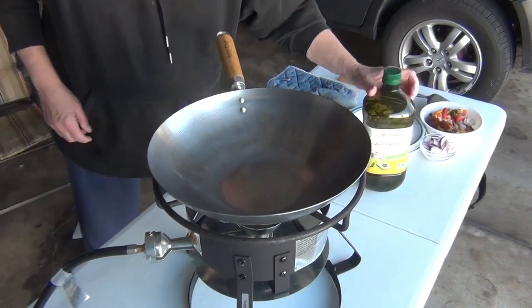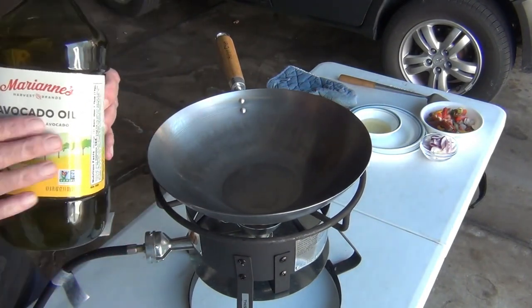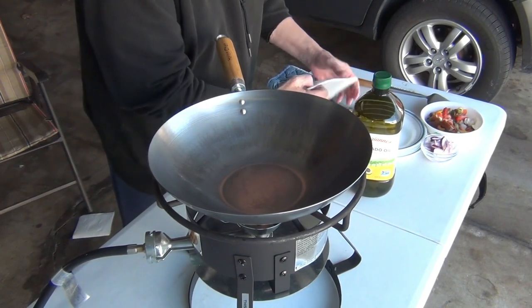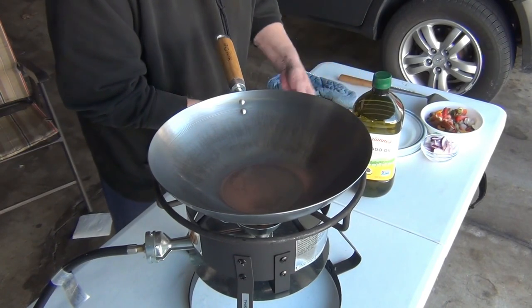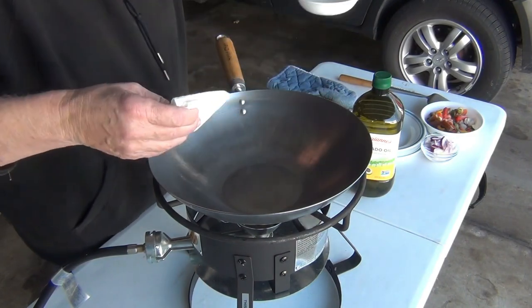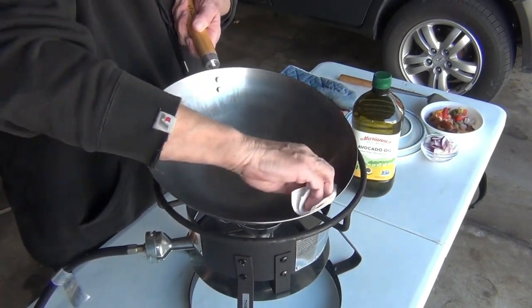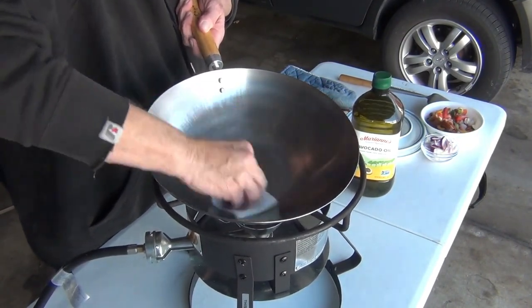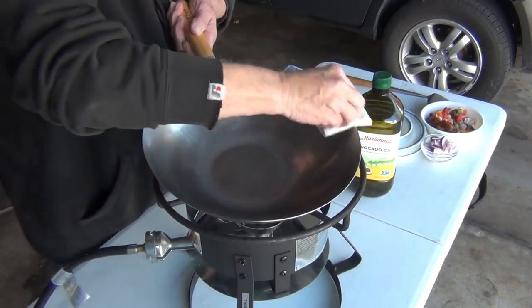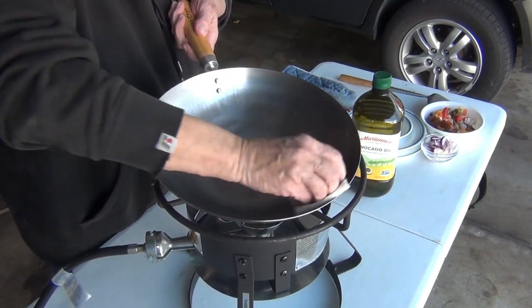What I'm going to use today is avocado oil to season it, and I'm going to put a real light coating on it with a paper towel. I've already poured some in a little dish here, so I'm just going to wet the towel carefully, a little bit. This is cold, and I'm just going to lightly cover the entire pan on the inside. I can't believe how nicely they've taken the rim down here so it doesn't cut you.